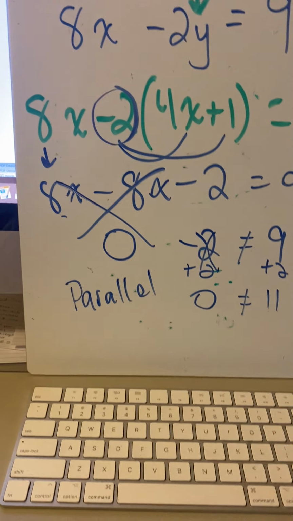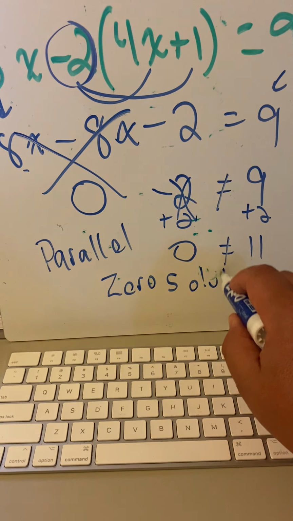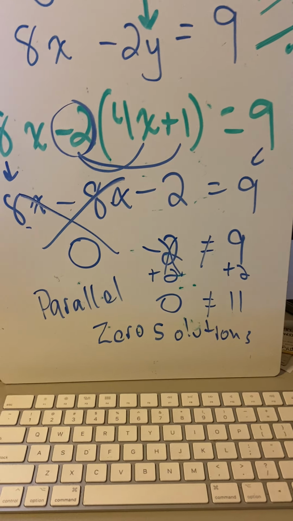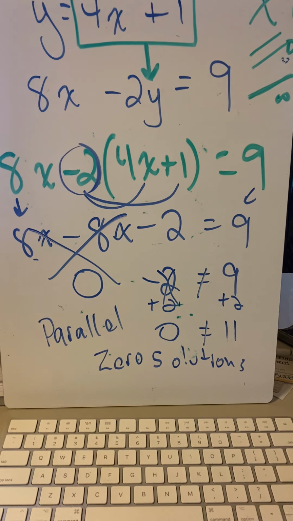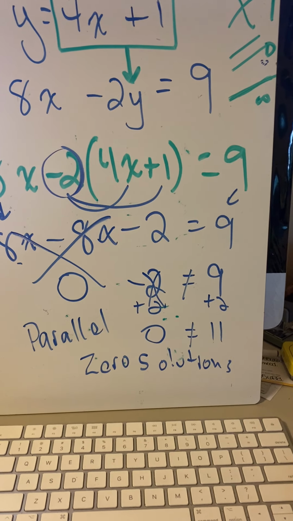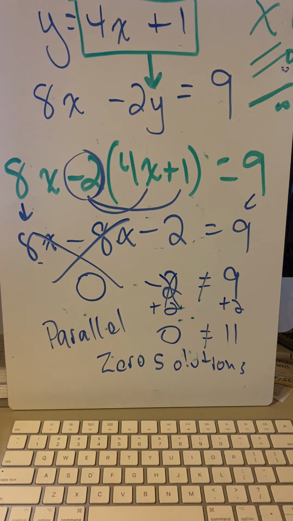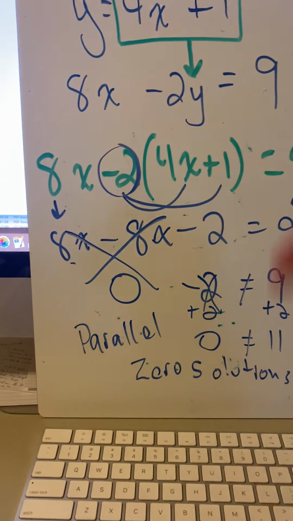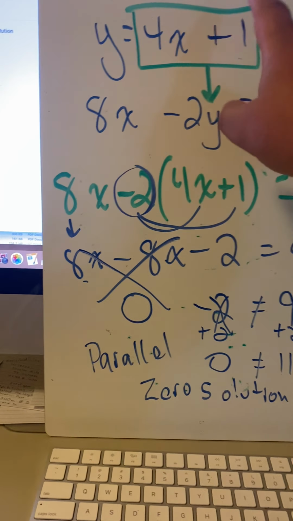Okay, they are parallel. There are 0 solutions. The answer is not 0. You're telling me if you put the answer to be 0, x equals 0, and you find a y value, no, x is not 0. It's not crossing the x-axis at 0. This problem right here has no solutions. If you would have moved the 8x over and divided by a negative 2, you would have ended up having the exact same slope for both lines. You won't have the same y-intercepts, okay? They're parallel lines. Same slope, different y-intercepts.